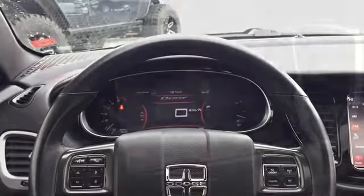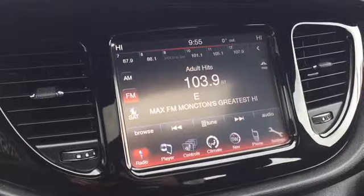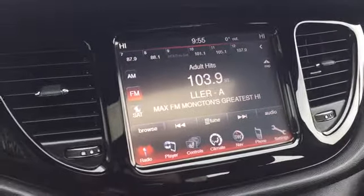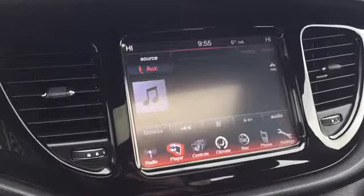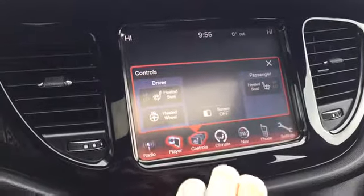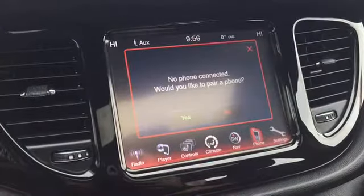In the middle of the dash is an 8.4 inch touchscreen display by Uconnect to help you access your entertainment features. Included is a free preview for Sirius XM satellite radio upon purchase. You can play the tunes on your iPod wirelessly thanks to Uconnect wireless technologies. There's touchscreen controls for your heated seat and wheel, touchscreen climate controls, GPS navigation, hands-free calling, and custom setting options.